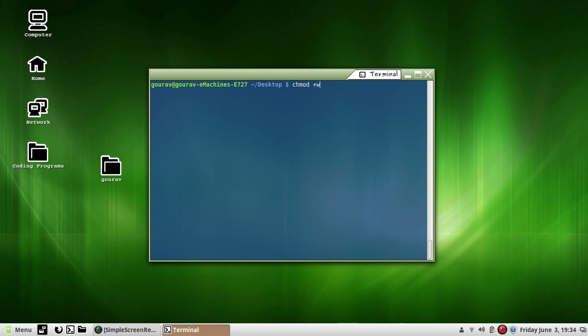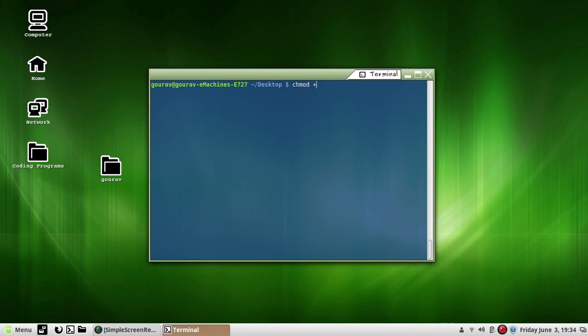So you need to specify to whom you want to give the permission, in this example write permission, either user or group or others.